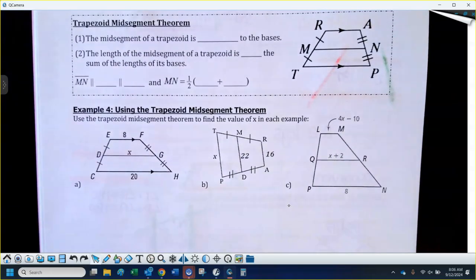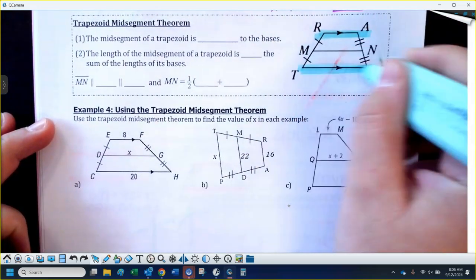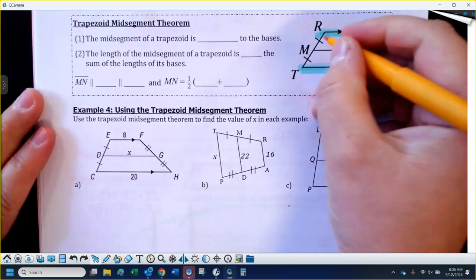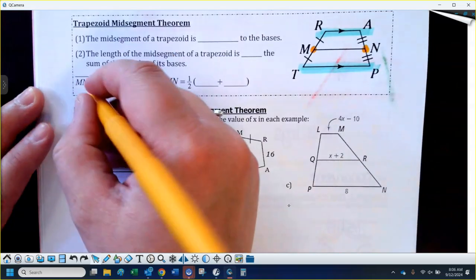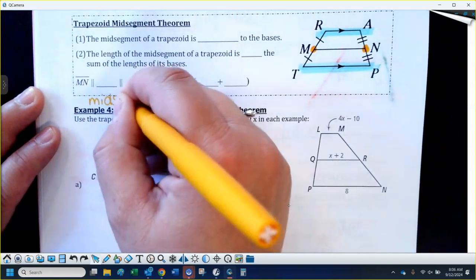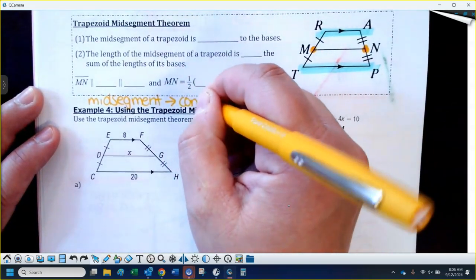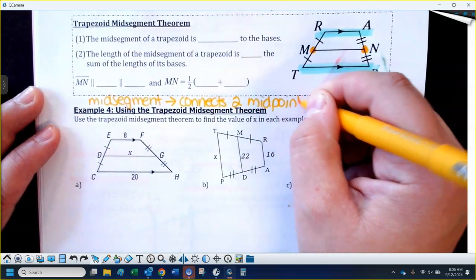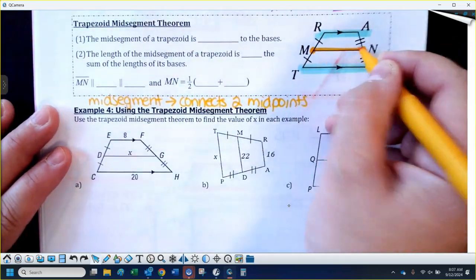There's one more special property that we have here. So you do have the two parallel sides. All right. And what they call a mid-segment. I'm going to write like a little note here because it doesn't say here. And you probably talked about mid-segments, but it was a long time ago. A mid-segment, I'm just going to write it underneath here. It's just going to be a segment that connects two midpoints. A mid-segment, all it is, it's a segment that connects two midpoints.